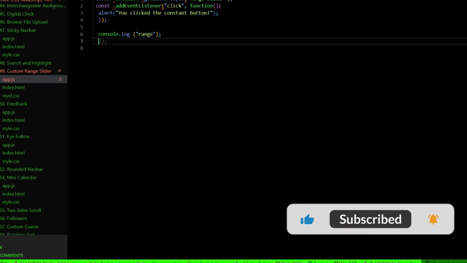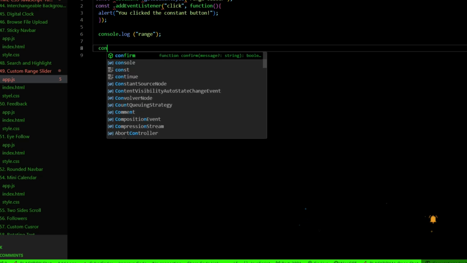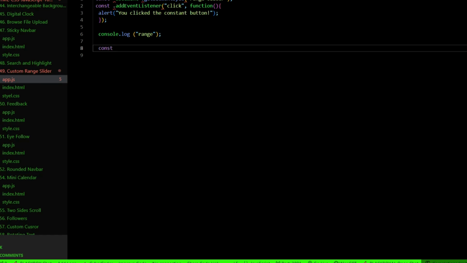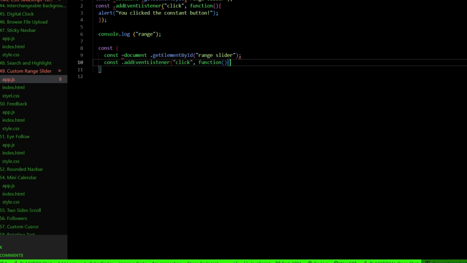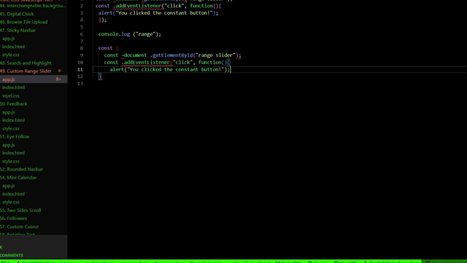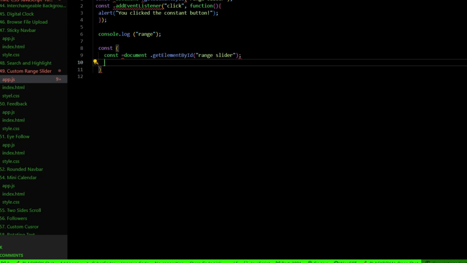So we enter, we're going to have const, enter of const right, and add event listener function. So we don't need this, we need only this.